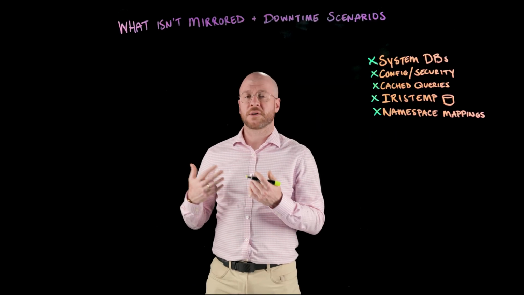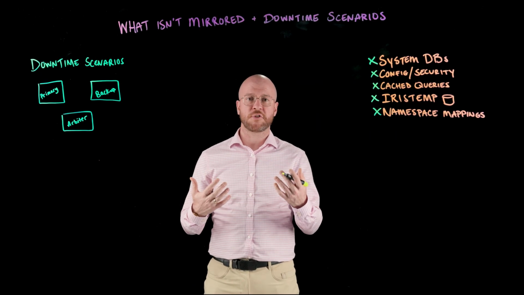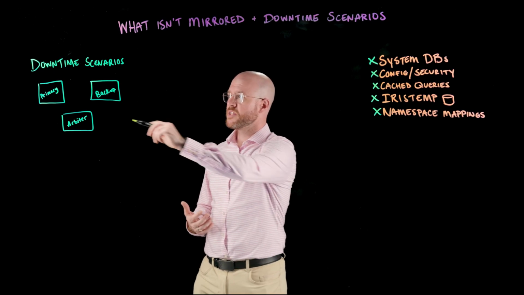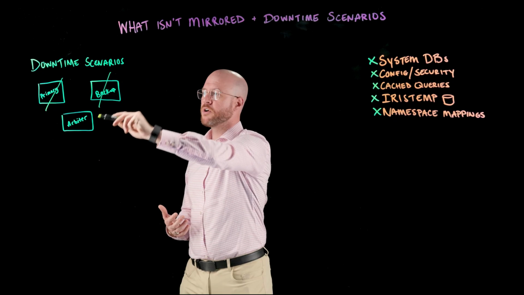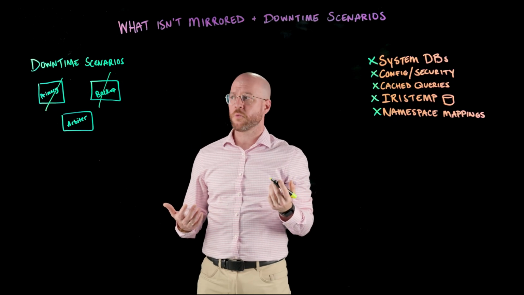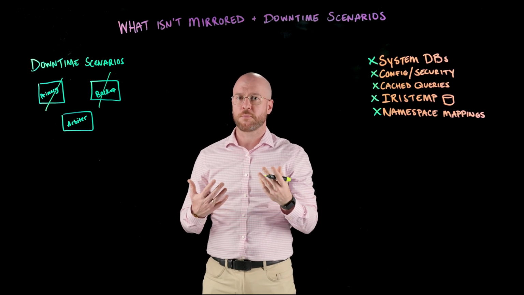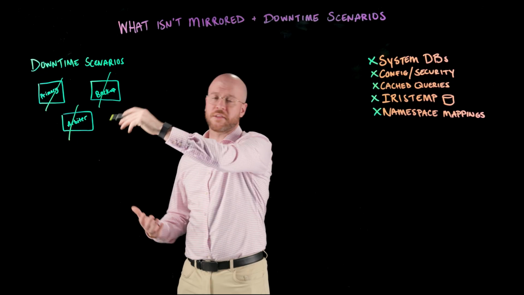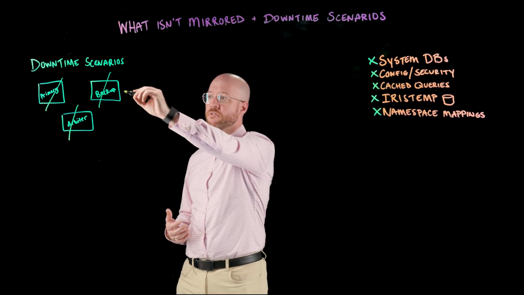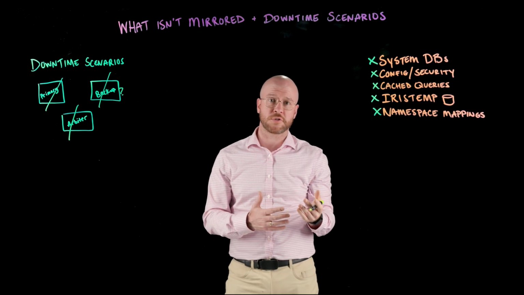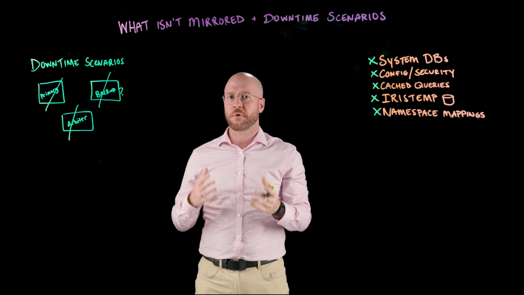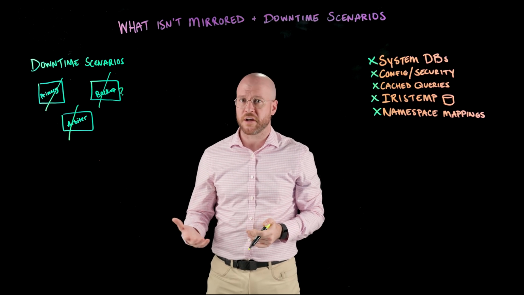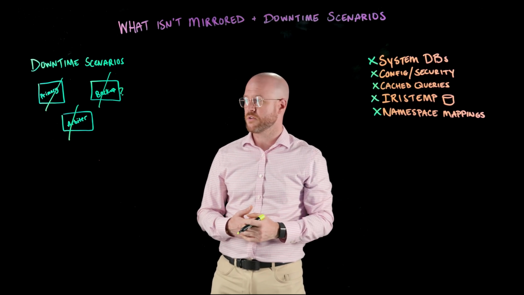You also should consider some of the common downtime scenarios and how you might account for those, right? So some key things to look out for. One example is, let's say the primary and the backup both go down, right? Now, there's no real way for anything to happen there, and you won't be able to fail over appropriately. Similarly, if the arbiter and the primary go down, the backup may have no way of knowing that it is supposed to become the primary. So if multiple of your instances go down, that is a problem that would cause mirroring to fail, and you'll need to probably look into those a little more closely.